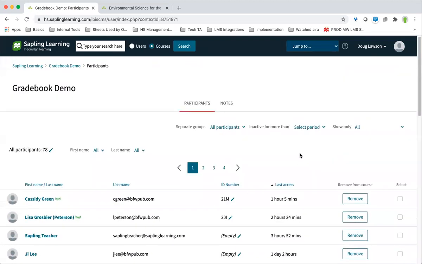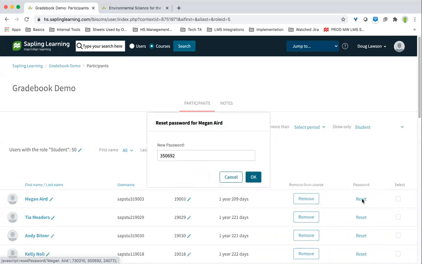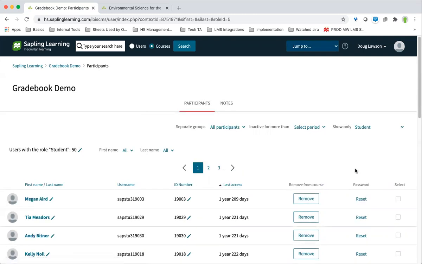There is also an option if your students are logging in directly at our site and they aren't using a single sign-on method. If any of them ever figure out how to change their password to one of their own making, then as long as your view is only showing students and not showing anybody that's a teacher, you'll see this option to reset their password from here. So if Megan had accidentally changed her password, doesn't remember what it is, and is having trouble logging in, you can go here, say reset password, and then it gives you a suggested password, which is going to be a number, but you can make that whatever you want that password to be for the student. Hit OK, and that will change their password to that, so they will be able to log in.